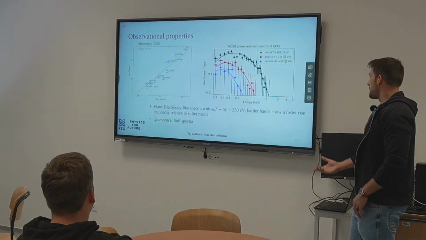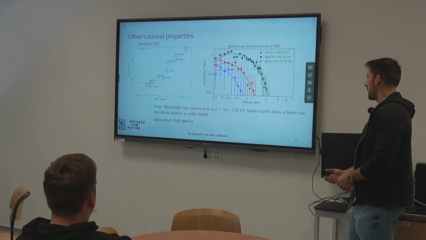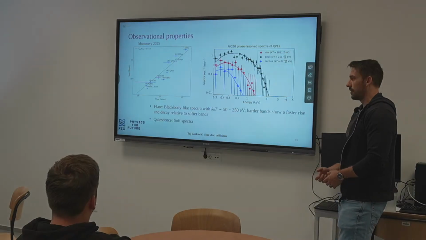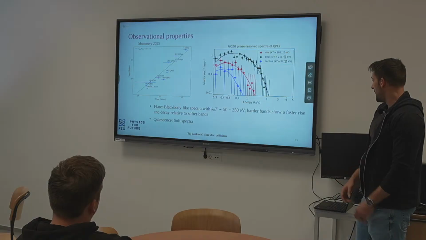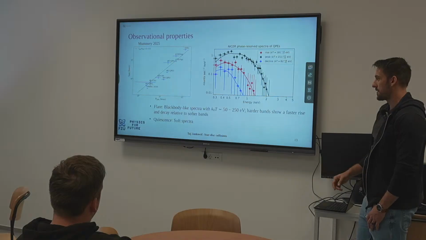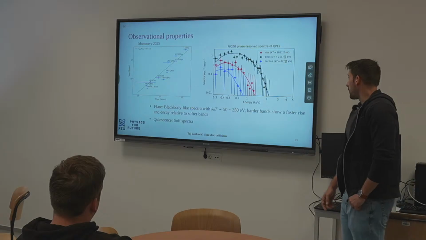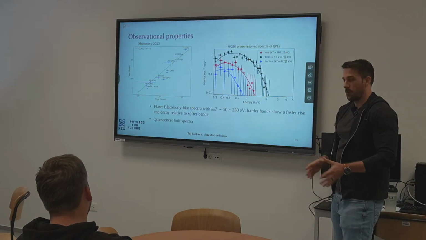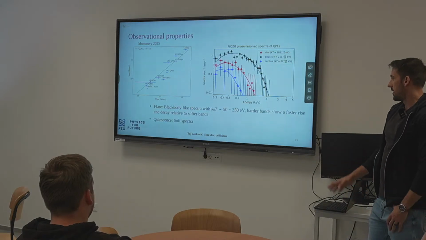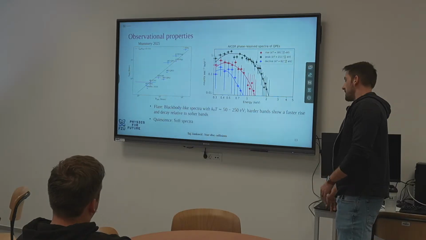Yeah, what's typical for their spectra is that these spectra show black body-like shapes with peak temperatures ranging between 50 to 250 electron volts. And what's also interesting is that harder bands show a faster rise and decline relative to softer bands. And also in the quiescence, so during this time between different flares, it's not like there is no emission, but there is some soft spectra present. So there is something else, at least a little bit going on in the galaxy.